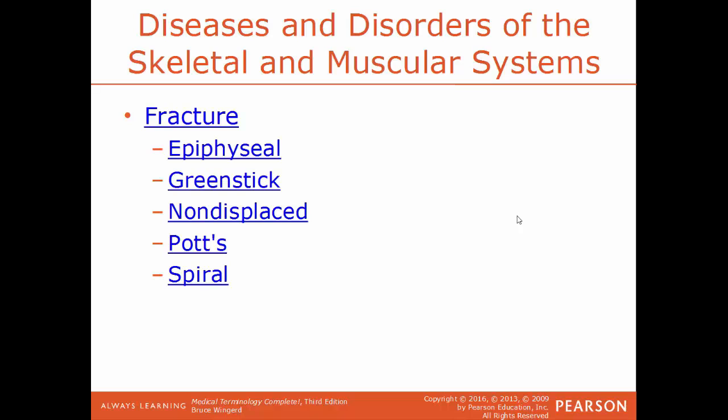See, next one, Greenstick Fracture. This is a type of fracture that's typically found in children, where you have one side of the bone that's broken, but the other side of the bone is not. It's only bent. So it looked like a small branch of a tree. If you were to bend a small branch of a tree, part of it will completely break through, but the other part will just bend in half. And again, this is usually found in children under 10 years old. The next one, non-displaced. In this kind of fracture, you'll have a break in the bone, but the ends are still aligned correctly.